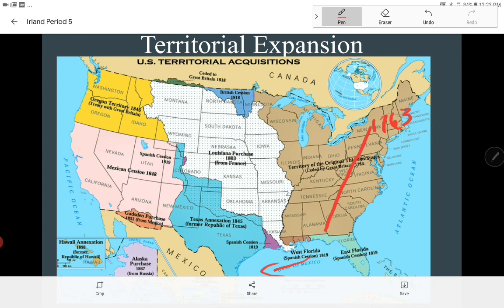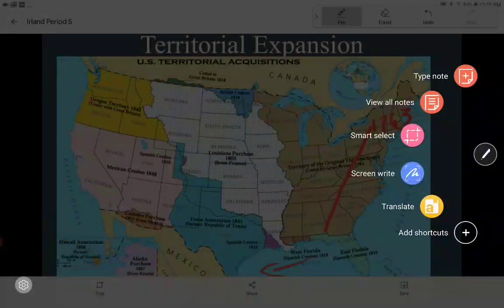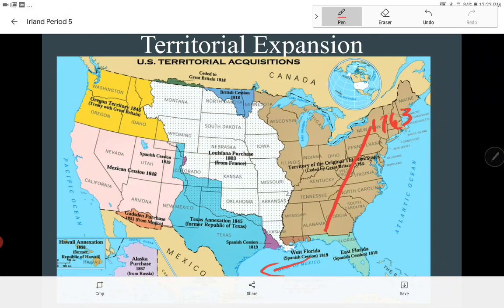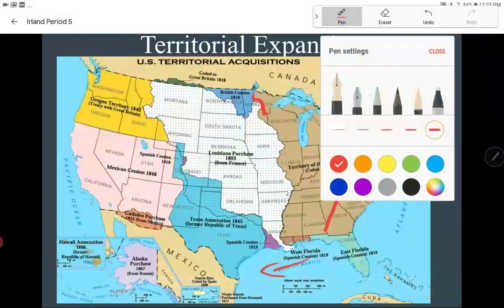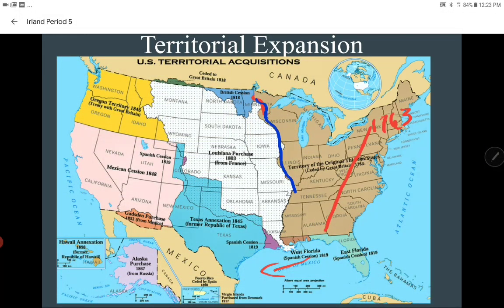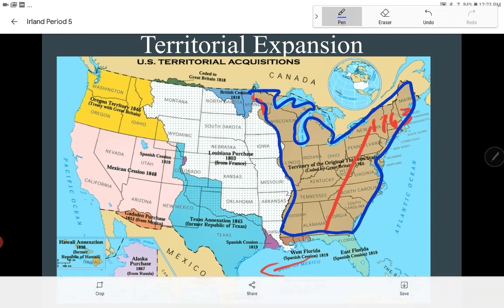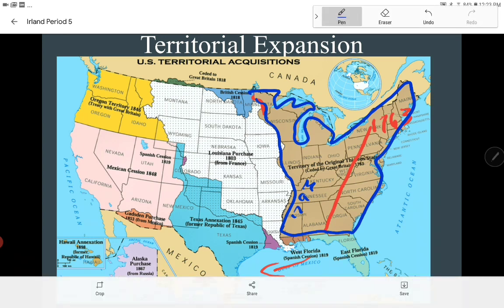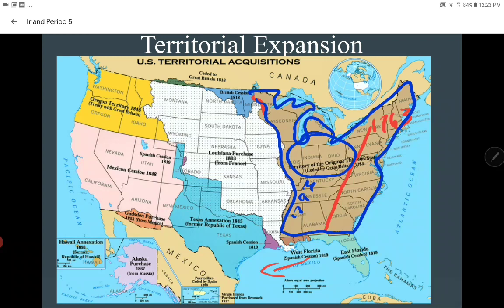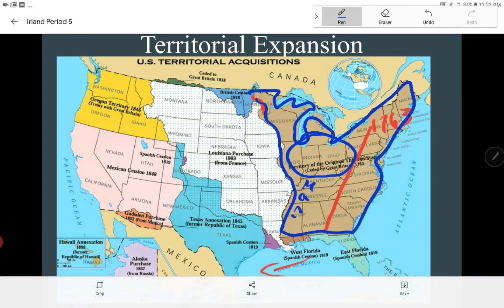Now, this is going to cause a lot of tensions, and essentially it's going to lead to the war. And then after the war, we are going to get land, all the way to here. This is our original country after the American Revolution, with the Treaty of Paris. So this is like 1783, and this is how much land we got. We get access to our Ohio River Valley, which is what we wanted from the French and Indian War. After the American Revolution, this is what we have.